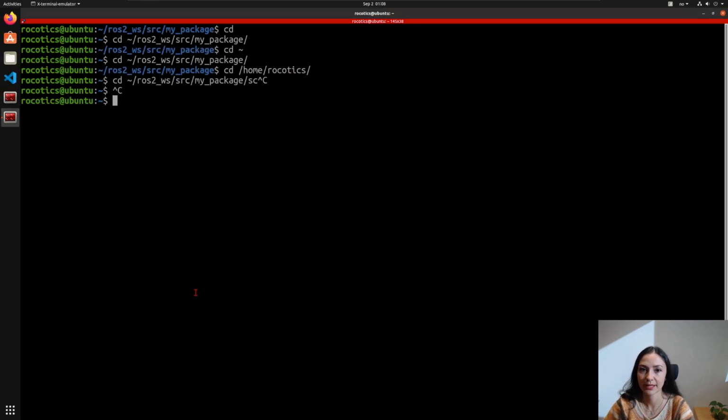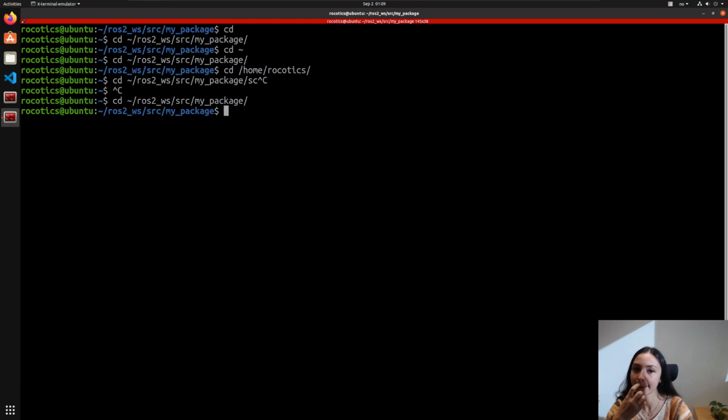So if I press the up key and down key, I go through the previously written commands. I don't need to write every command again. If it's been written recently, I can just scroll to that command with my arrow keys and press enter. Then this command has been run as well.